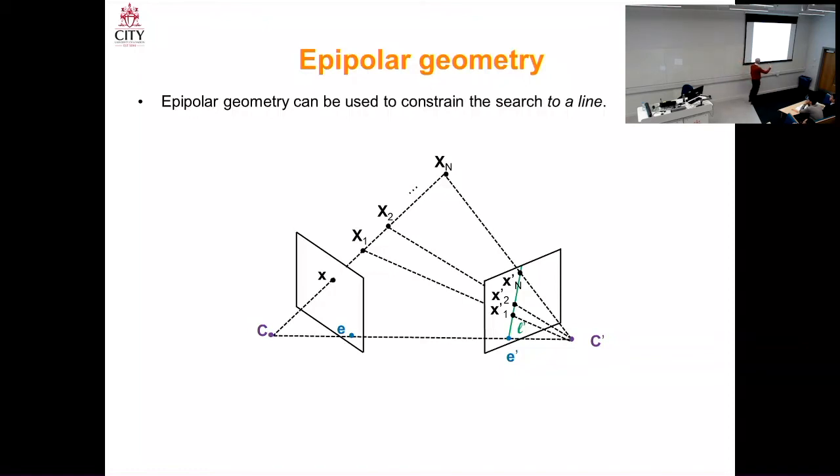So what we can do then is try to find this line, L prime. This is called the epipolar line. And so instead of searching the whole image, I can reduce the computation and only search along this line instead. So I can then check all these points, and I can still do that same idea of either using an object detector or checking patches. They're both good ideas, and they still work, but now I only need to do it along one dimension. So you can imagine we really reduce the amount of computation here.